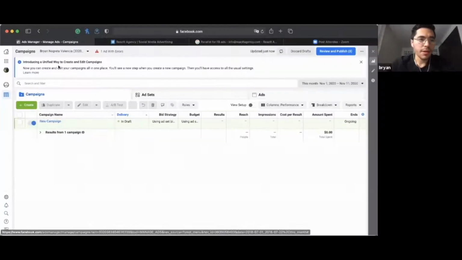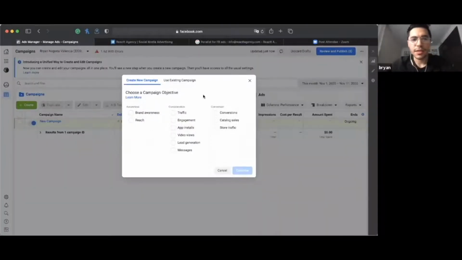Okay, so when you're here, you will just click on the create button, which will take you to this, where it will show you the three very basic types of campaigns. Awareness, which is mostly for businesses that want to expand their brand awareness and really extend the reach to their customers. And then there is consideration. Consideration is mostly for businesses that are already there and want a little more traffic and engagement, as in likes, comments, and reactions.